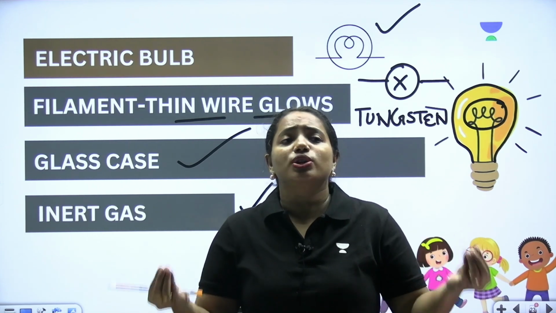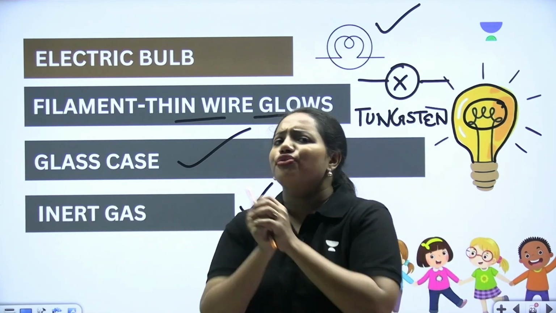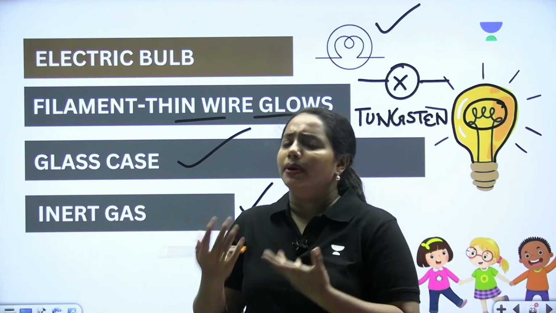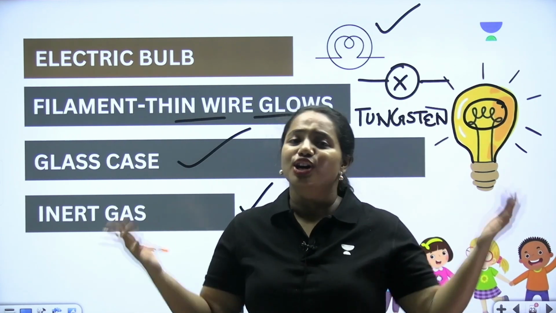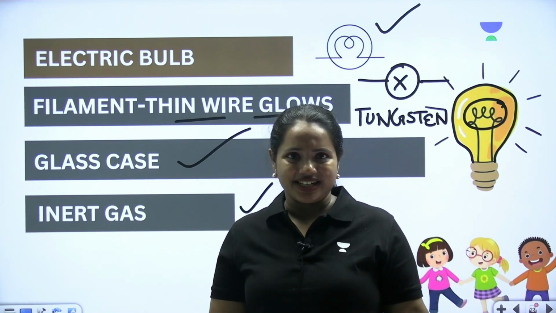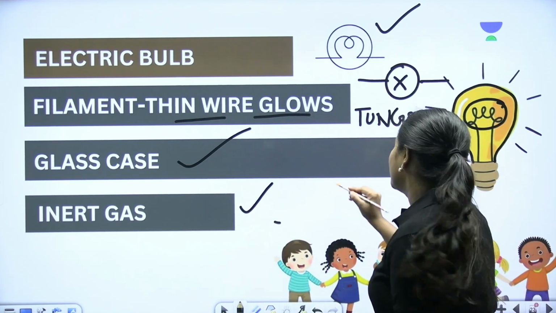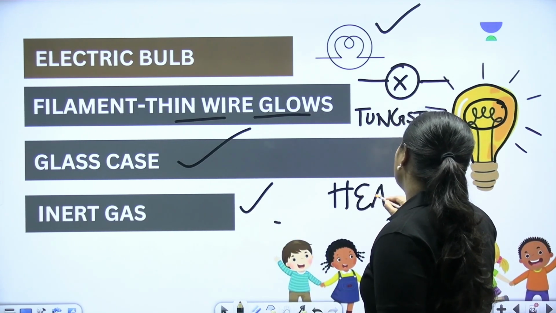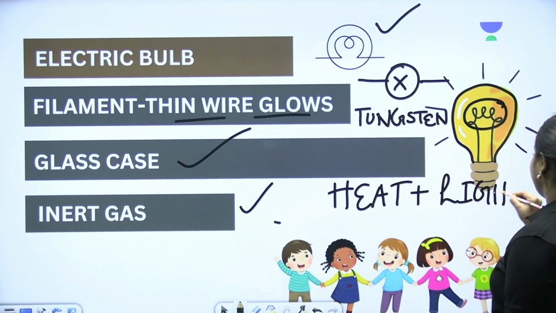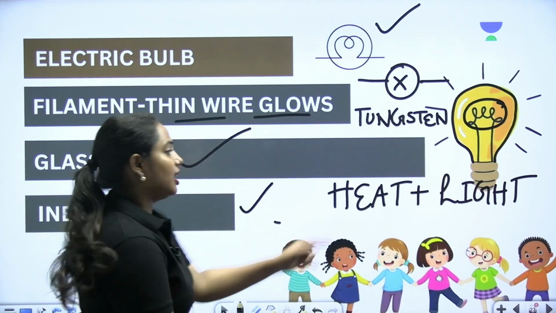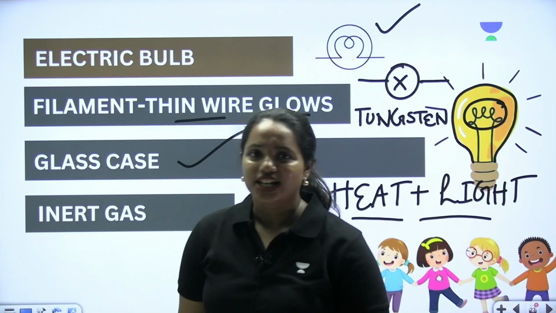We know that the bulb is going to release a lot of heat and light. So there is a possibility of catching fire, correct? Or getting burnt. To avoid that, an inert atmosphere must be created so that burning could be avoided. Not only light but heat energy is also generated here. So heat and light are generated in the case of a bulb. I hope you are clear.